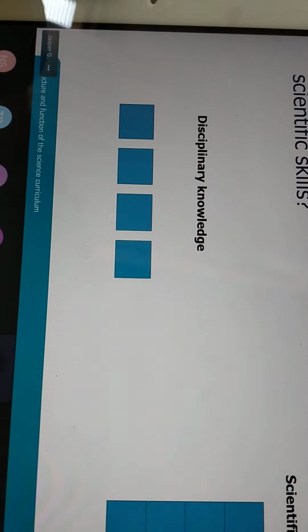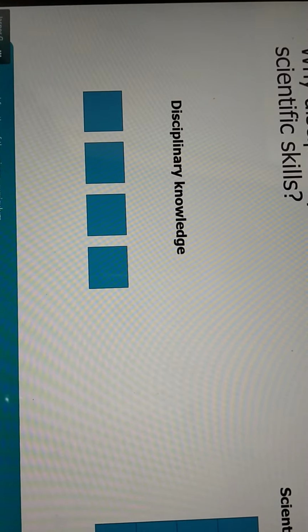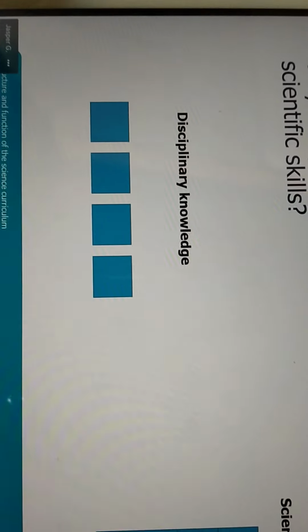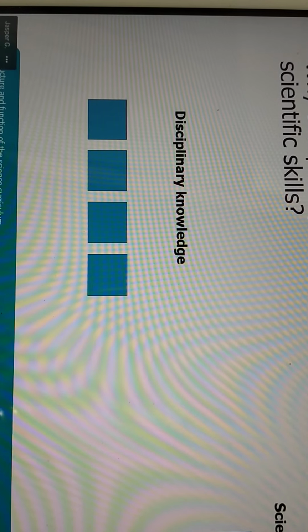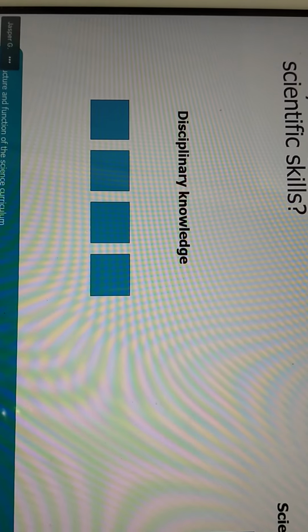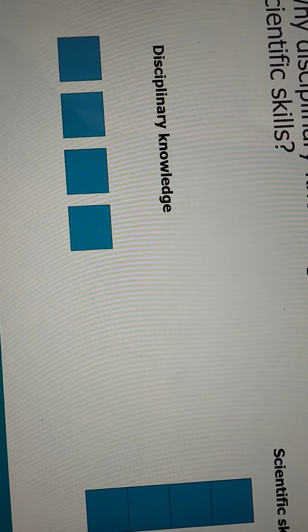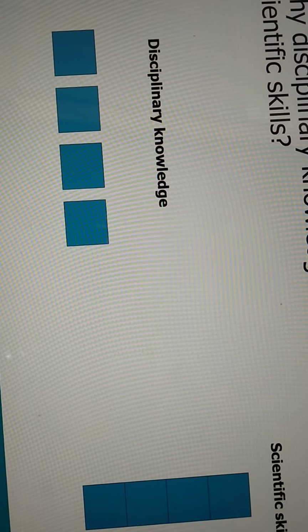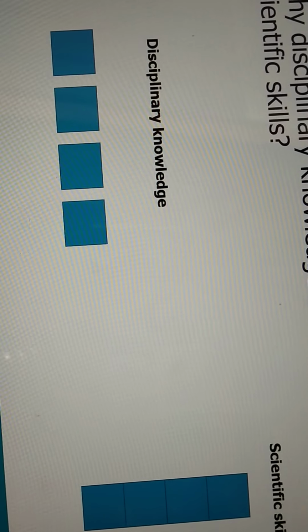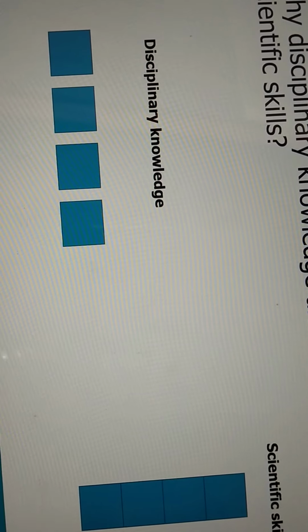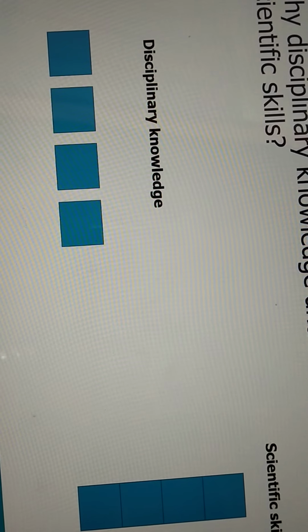Now, the use of the term disciplinary knowledge in the review does not preclude other ways of thinking about progression in relation to the nature, methods, and processes of science. I think what matters is that the curriculum intentionally plans for how pupils' knowledge of scientific inquiry advances over time. It does not assume that pupils will learn about the nature, methods, and processes of science simply by taking part in practical activities. In other words, disciplinary knowledge needs to be explicitly taught.